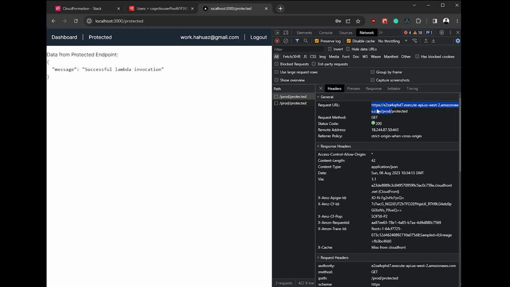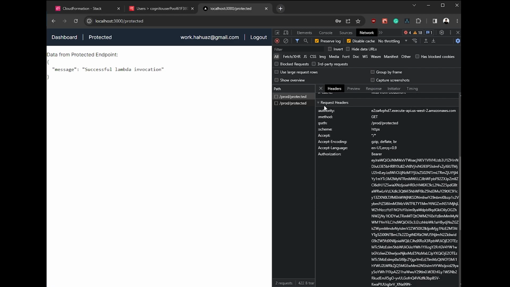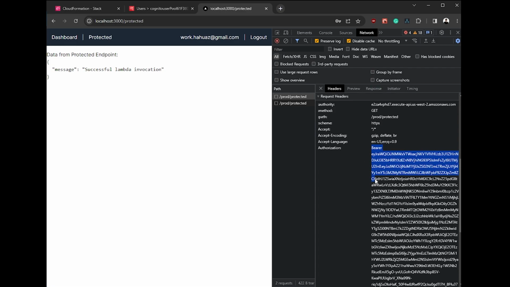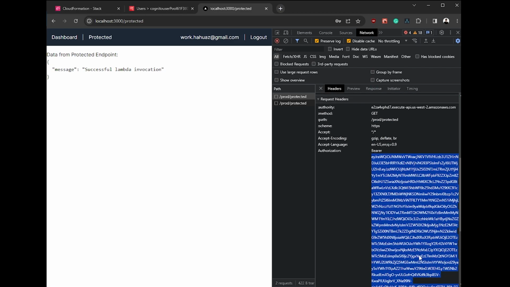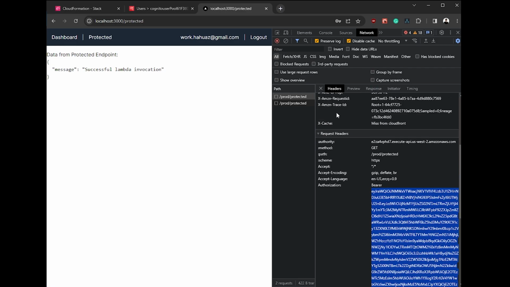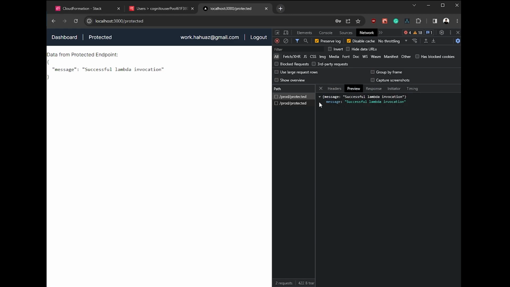This is our API endpoint and this is our protected resource, and we can see on the request headers the authorization value is sent. This is our ID token that's obtained from Cognito, and the request was successful and the response is shown on the page.